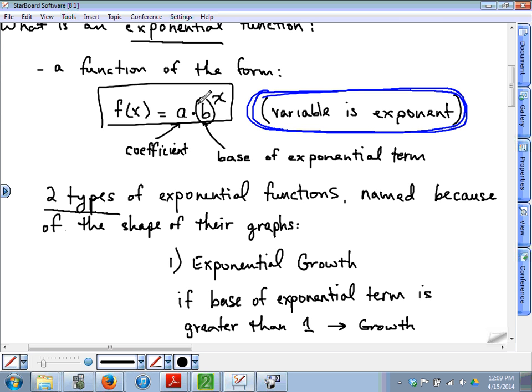If you got a penny on day 1 and then that doubled all the way to day 30, do you have an estimate of how much money you would have on day 30? Let's see, 30 doubles, probably, right? In thousands. 60, 120 grand. Keep going. You'd have close to $10 million.